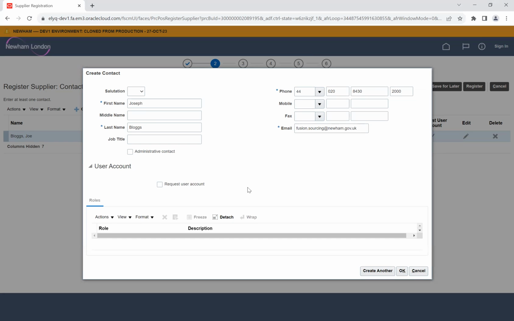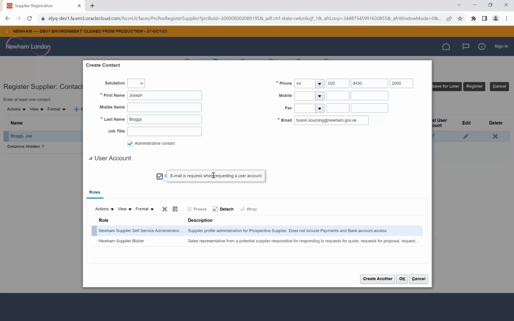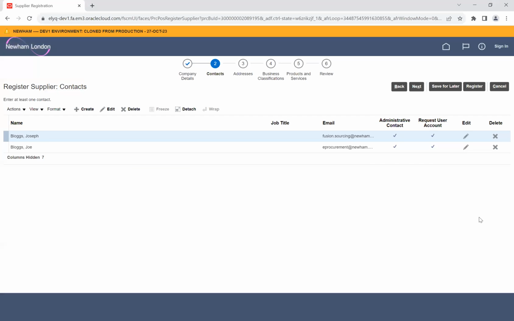Administrative contact indicates the main user to the system. Please tick if appropriate. User account. Please tick this, otherwise this contact will not receive login details. Roles. There are two main roles. You are automatically assigned both, bidder and administrator, when you add users. You do not need to change anything here. Please click OK. Section 2 is now complete. Please click Next to continue to the next section.